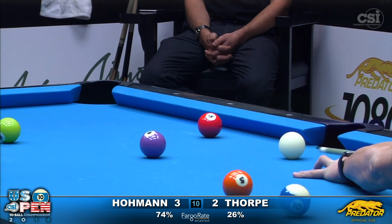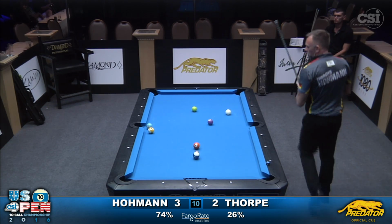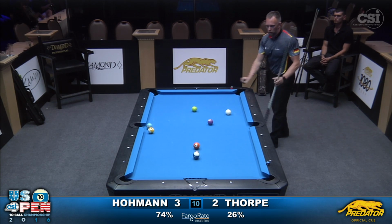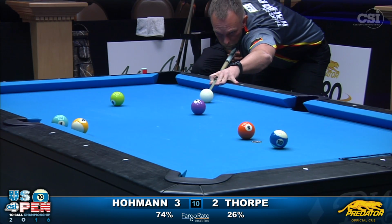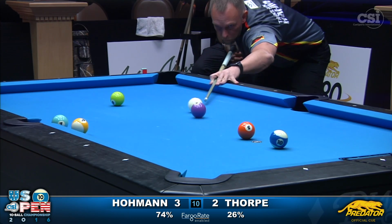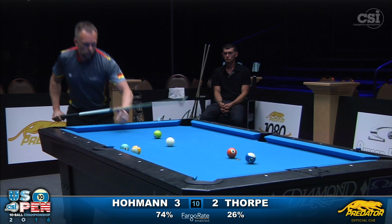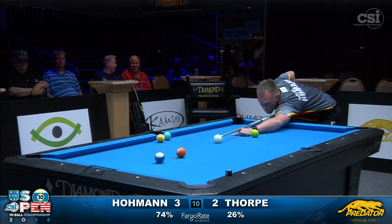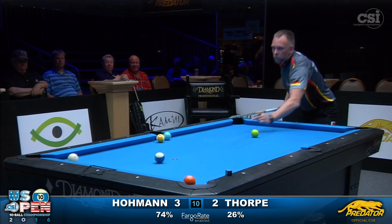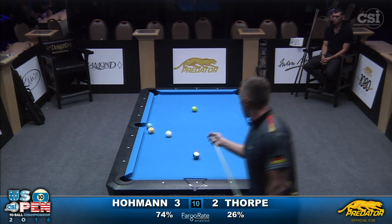Well, he can go forward and shoot the 4 up in the corner. Sure. And that's exactly what he's doing. Stunned it over there. He can roll forward here for the 5. 5 in the corner, bottom right corner probably. Unless he's taking it all the way down. No, bottom right corner as we view it. Thorsten has very good powers of concentration. You won't see this guy make many mental blunders, maybe one in a whole tournament. I make them every game.